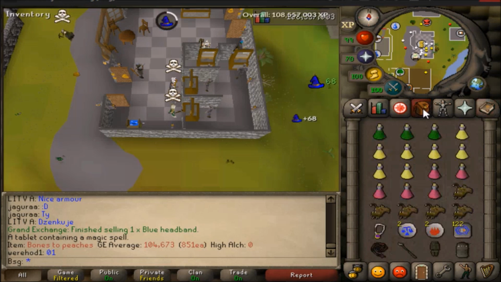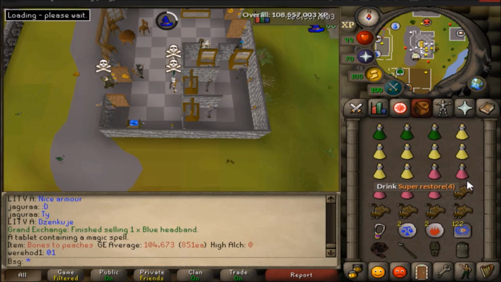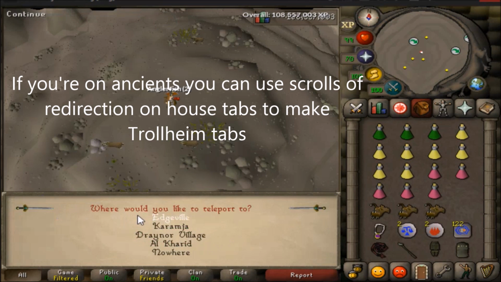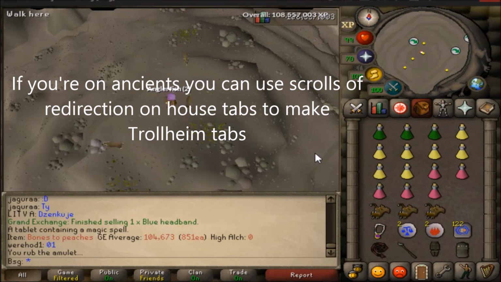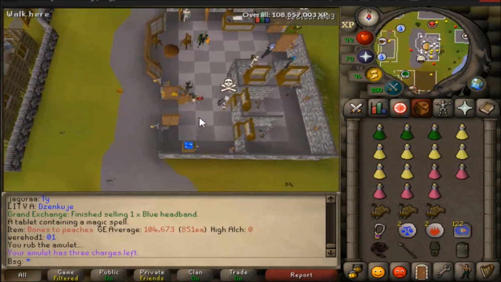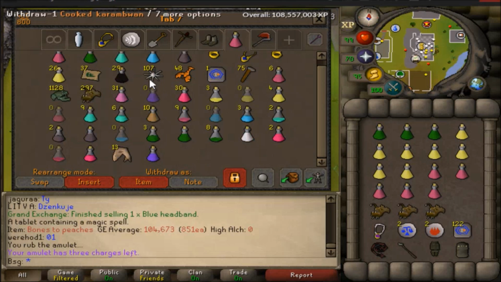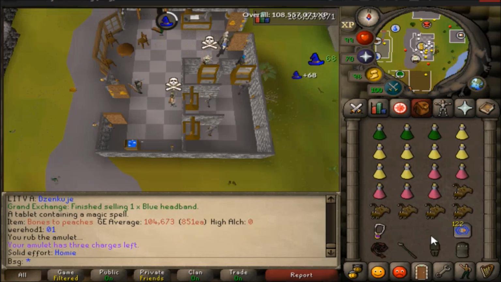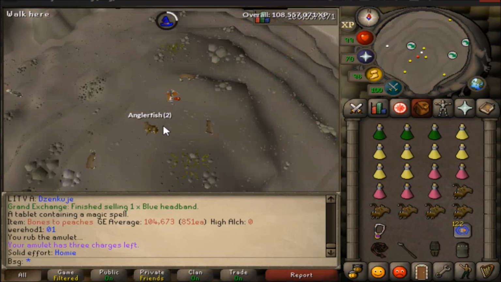If you did not know this trick, you have been living under a rock, but you basically teleport, drop 2 fish, tele back to Edgeville, and you get the 2 fish from your bank, and I'll show you in 2 seconds. Yeah, take out 2 anglerfish, teleport back, and now you have 2 open spaces in your inventory.